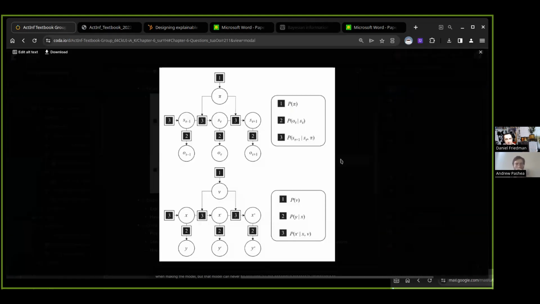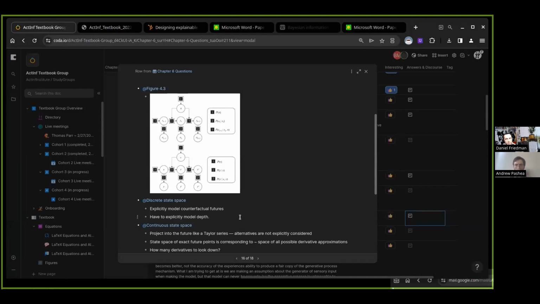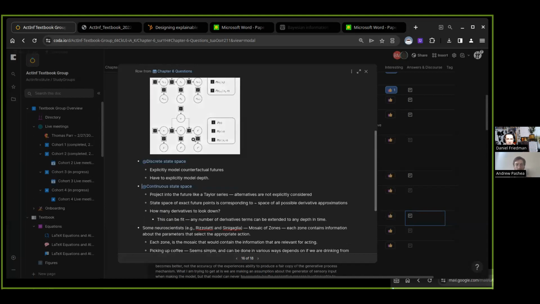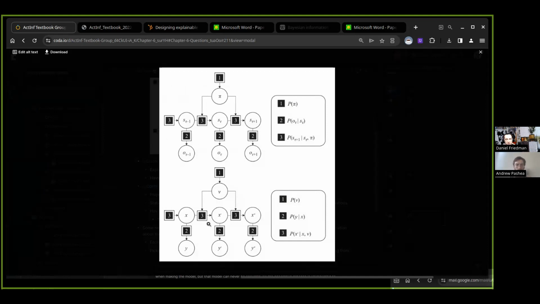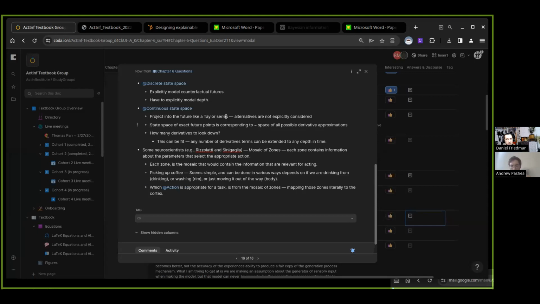And so then in branching time active inference, just like a chess algorithm, it's dealing with the branching structure, because if you have a lot of affordances, then you have a lot of time depth, you can imagine this is a combinatorial explosion. In contrast, though these two generative models are shown here to emphasize their structural similarity, the continuous time generative model is actually not explicitly modeling past, present, future time steps. Rather, it's modeling the generalized coordinates of motion, x, hidden state, x prime, rate of change, x double prime, second derivative. So in that way, it's a lot more like a Taylor series expansion.